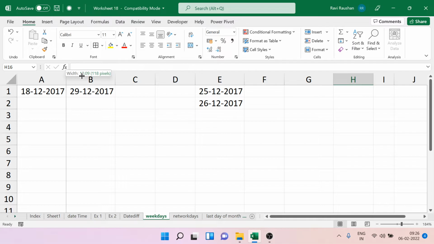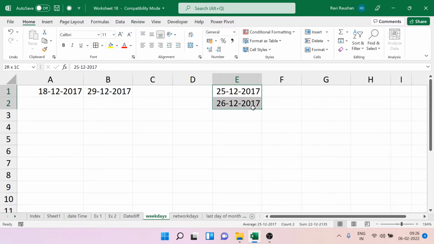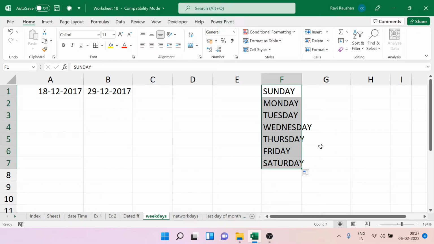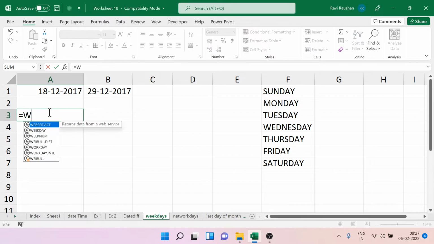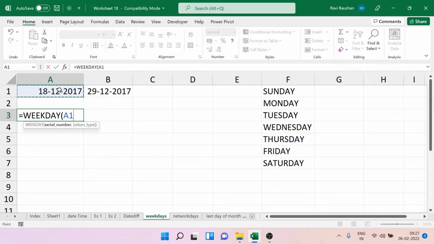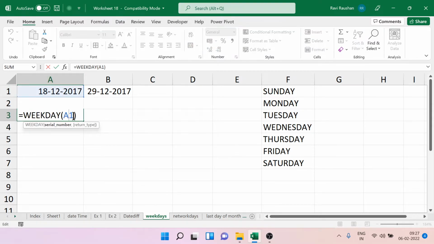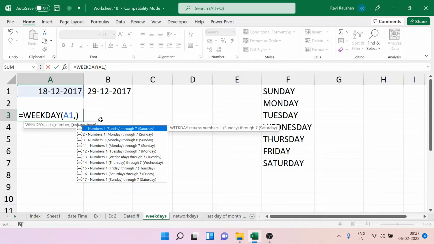When you talk about the weekday function, we really do not understand which day it is. By day we mean from Sunday to Saturday, it can be any day, right? So here I have a function called the WEEKDAY function. If you put the date here, it gives you 2.